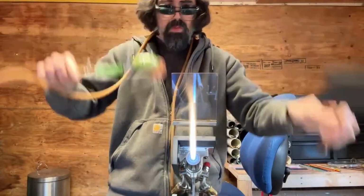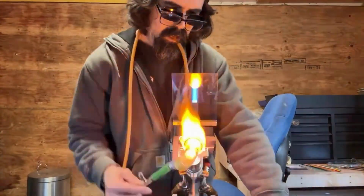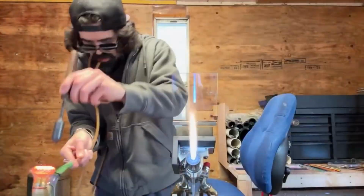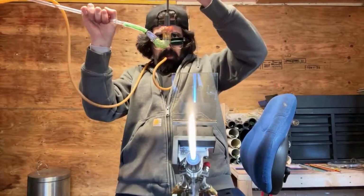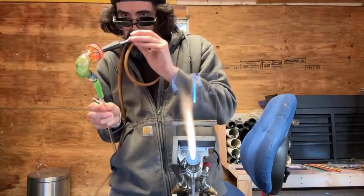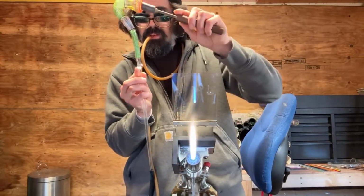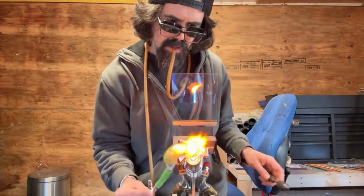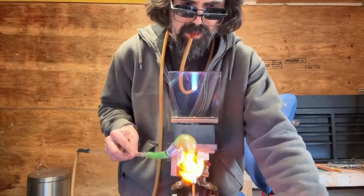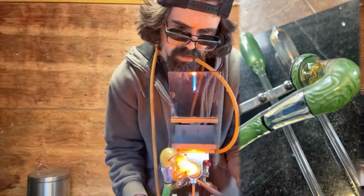Now I've got that hole open, so I use the paddle to kind of force it back down. Now I've got my bowl push in the hands, and there we go, pushing that bowl hole. I really try to get the whole top of that piece hot, and that'll give you enough glass to push it in. Use that octagonal reamer to just push the point into the bowl hole and kind of reposition it a little, and then kind of evening out the shape of the bowl with the bowl push again. Now I'm kind of flame polishing the interior of the bowl. There you see the finished piece.